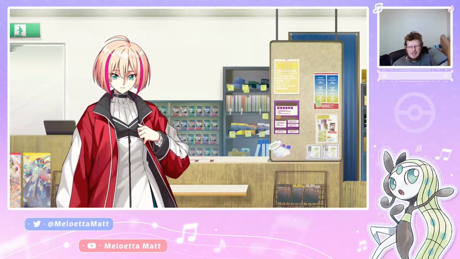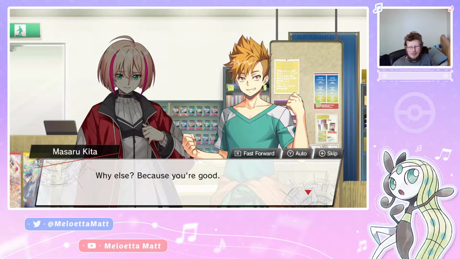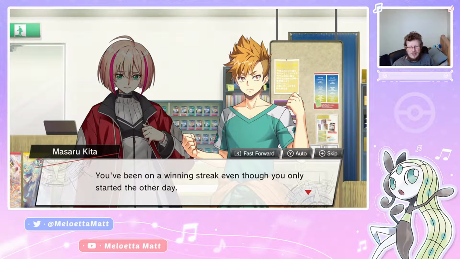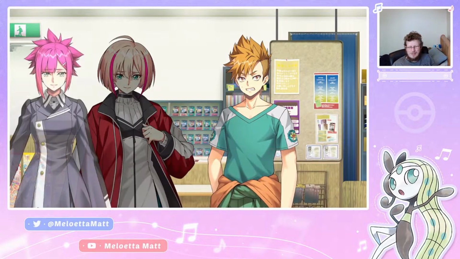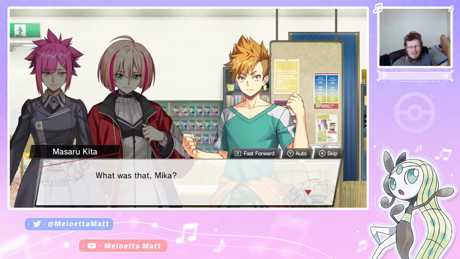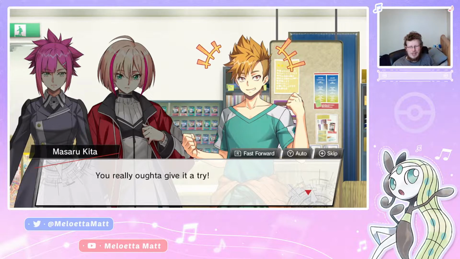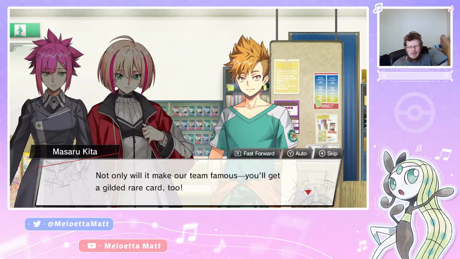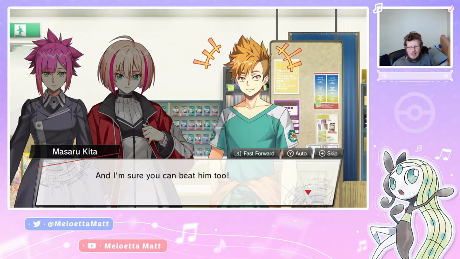Oh, so this is... That's right, that's the invitation letter to the Berserk Challenge. But why me, though? Why else? Because you're good. You've been on a winning streak, even though you only started the other day. I didn't tell anyone, but I was trying to get an invitation myself. A rookie like you? What was that, Mika? Nothing. So, Yuki, you really ought to give it a try. Not only will it make our team famous, you'll get a gilded rare card too. Think of how happy Gosetsu-san will be when he picks it up in the store. I'm sure you can beat him too.